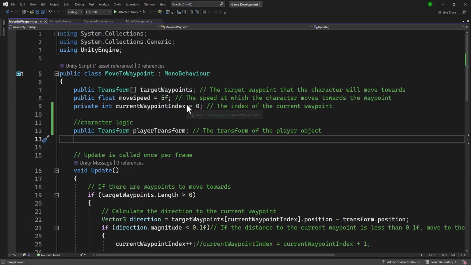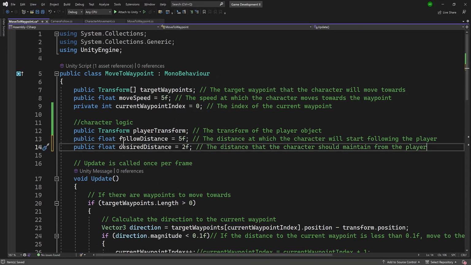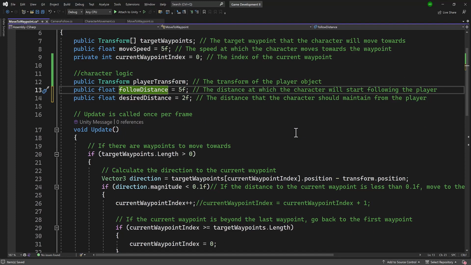All right, I'm going to go ahead and add two variables here. Follow distance is how far away it's going to detect the player before we follow it. So 1 unit, 2 units, as I get within that range, it'll start to change it. Now I have to add another variable called desired distance because otherwise it's just going to ram into our player, and we need to let it know how far away we would like the character to be as it's following. So it's the desired distance from following.